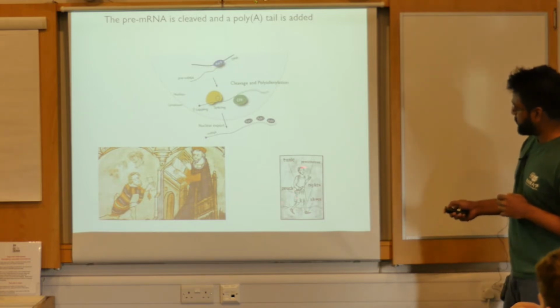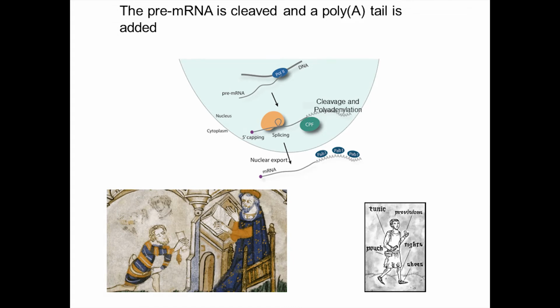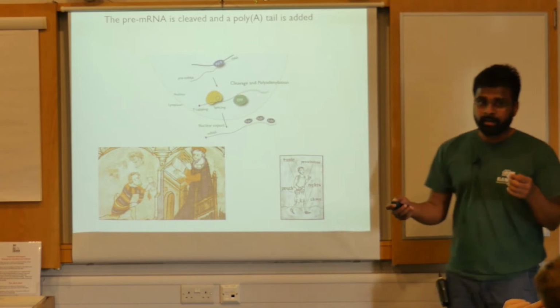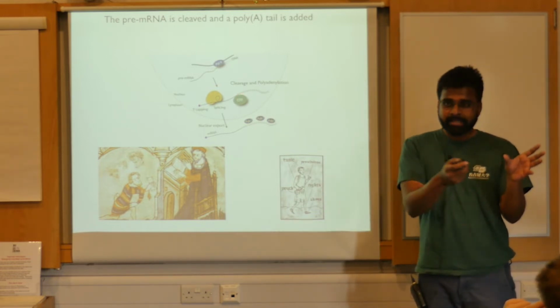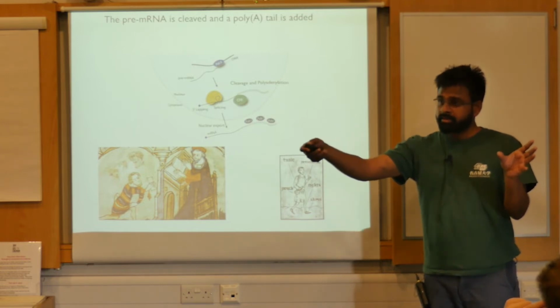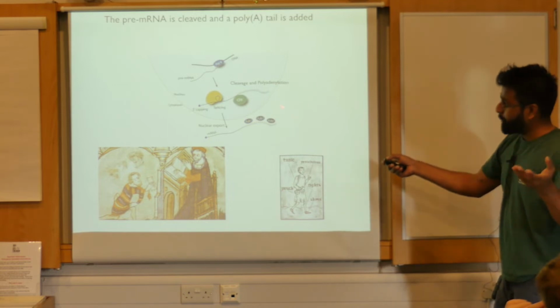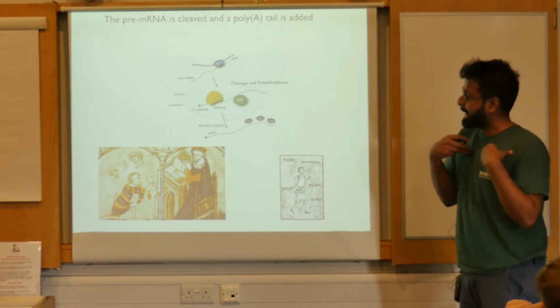So he has a tunic, he has some provisions, he has shoes and a pouch. Similarly, the messenger RNA has a cap in one end. It undergoes some processing called splicing in the middle, and in the other end, called the 3' end, it has a few other accessories. One such accessory is called a PolyA tail. So it's basically a repetitive addition of adenosine. So this is the accessory or the modification that I am primarily interested in.